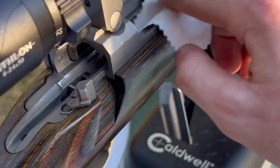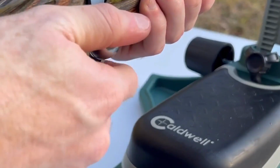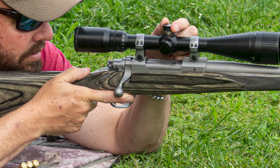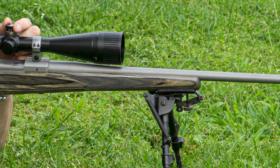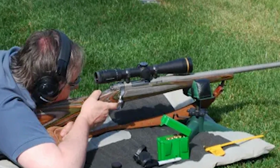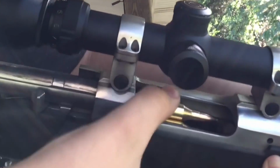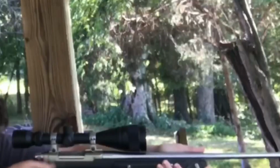The Hawkeye LRT isn't light, weighing in at around 11 pounds bare and roughly 13 plus pounds with optics and accessories. It's not a rifle you sling on your back for a hike, but that heft pays off on the bench. The weight plus the 26-inch bull barrel make for excellent recoil absorption and shot stability. The heavy contour barrel and Ruger Precision Rifle hybrid muzzle brake make sure that even Magnum calibers stay manageable.